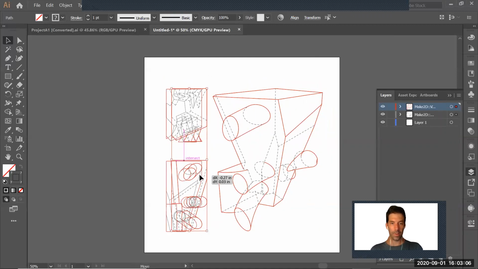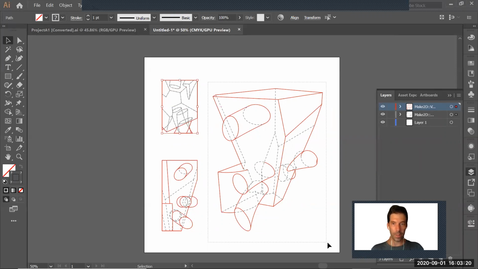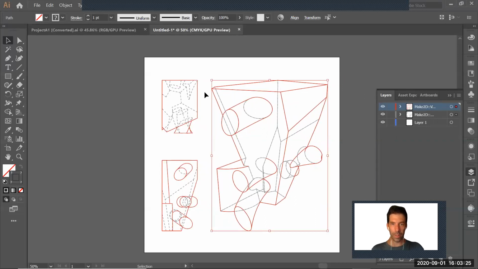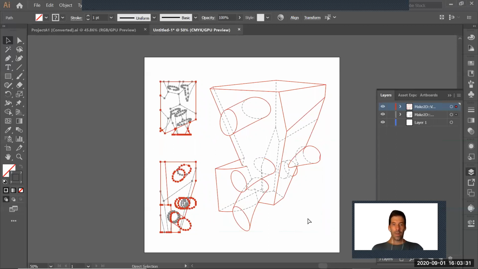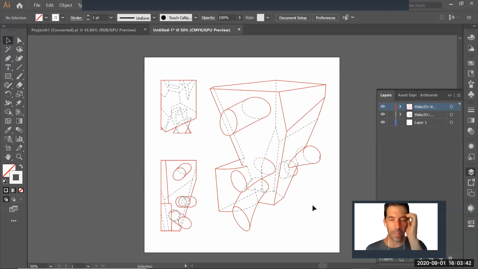Select only the elevations, bring them to the left. To move an object, you need to be on top of one of the lines, so you can't actually just select outside or inside of the box. Okay, I'm going to move this a little bit higher up. And this one could be now a little bit bigger. Snapping to the top. Using the arrows to move to the left.